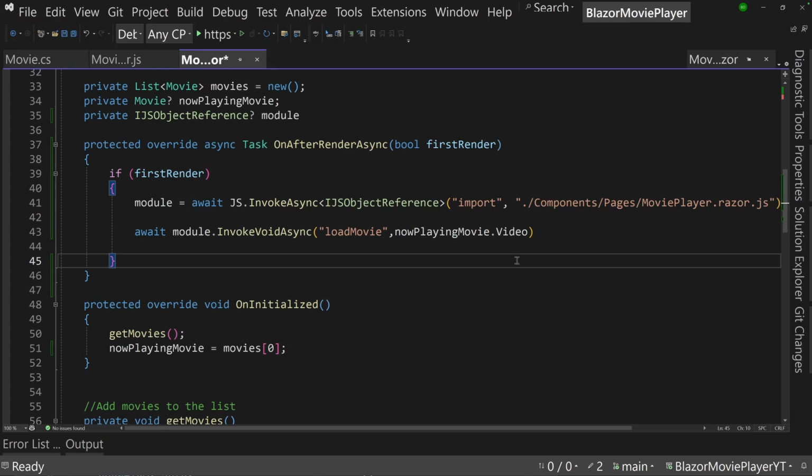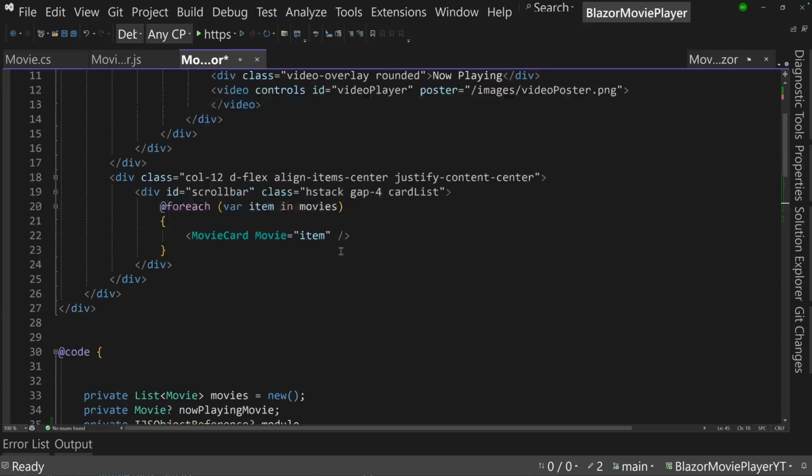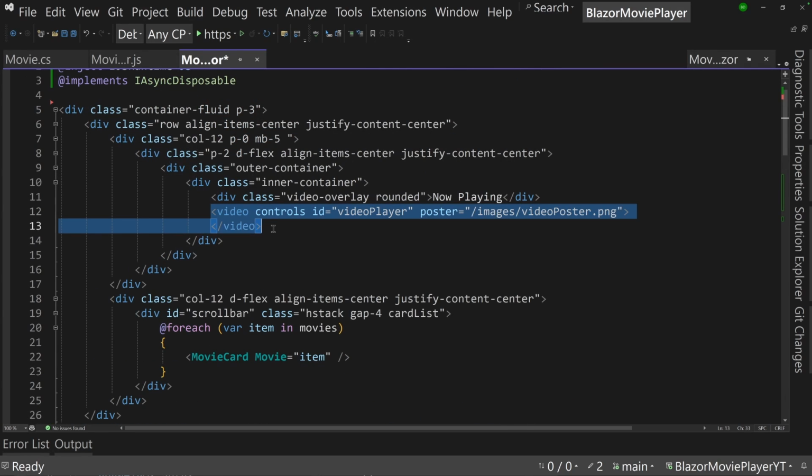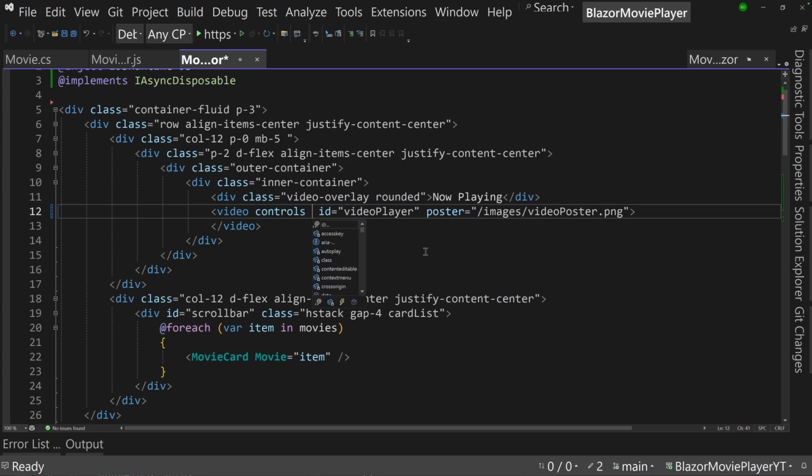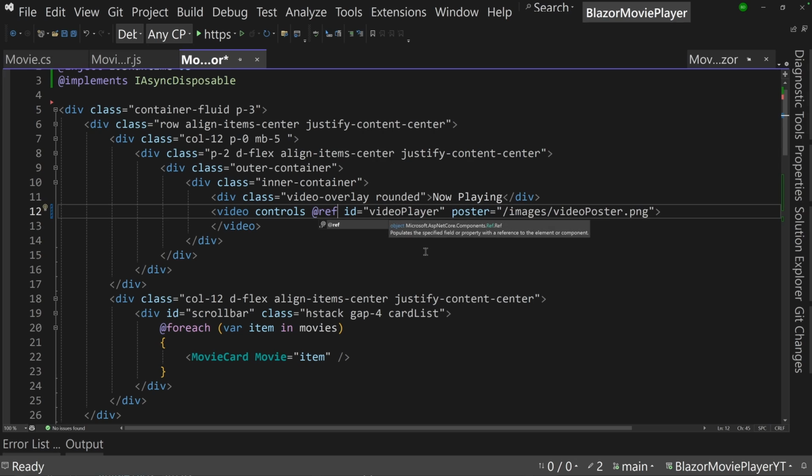Now, the next thing that we need to do is grab hold of the video element right here. We need to get a reference to this and pass it to our JavaScript. Normally inside of JavaScript, you could use the ID and say document.getElementById or something like that. Here inside of Blazor, we have another thing called a ref. We can get a handle to this by calling it a ref.